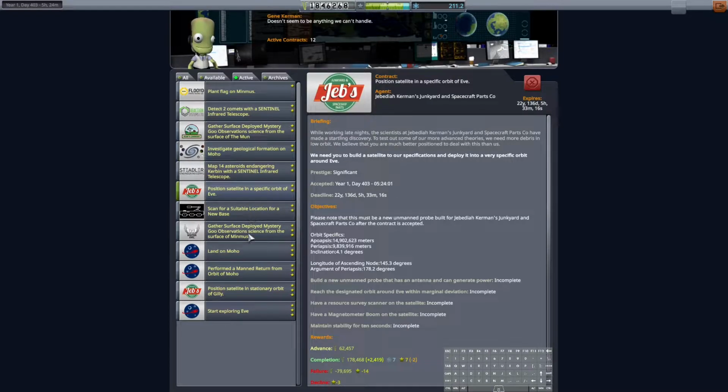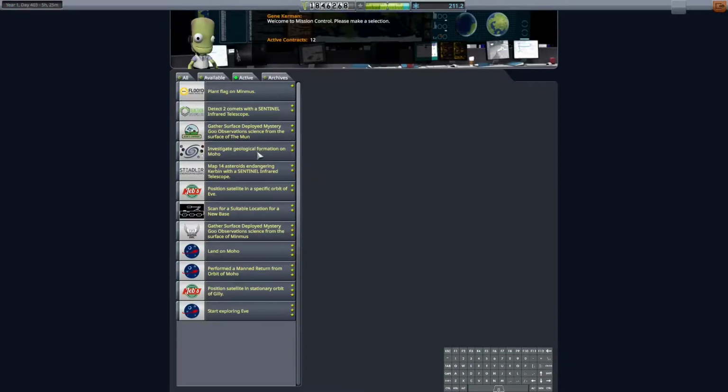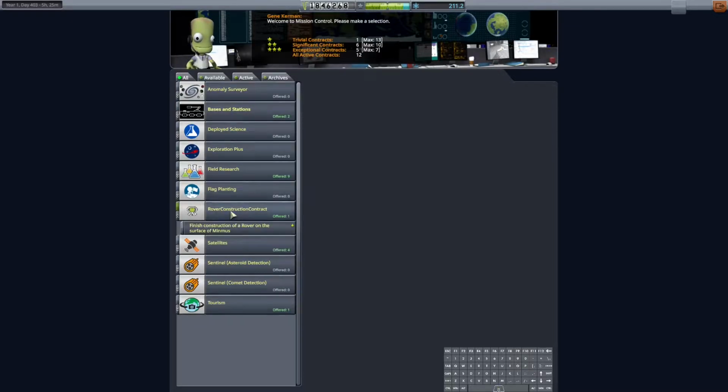I also picked up a couple EVE contracts, because if you look here, the EVE window is coming up in 144 days. It's the next thing to happen after Moho. So we have multiple things to do. We've got a mission to Moho to go. We've got a Sentinel thing to launch. And then we're going to be sending 2 satellites to EVE to, A, get some science, and B, set up some relays so that when we do go to EVE eventually, we'll be able to do it in style.